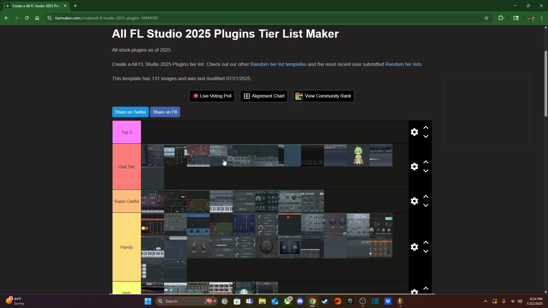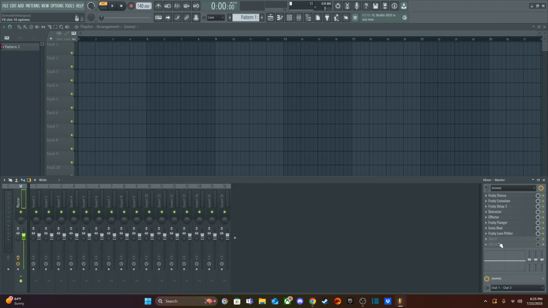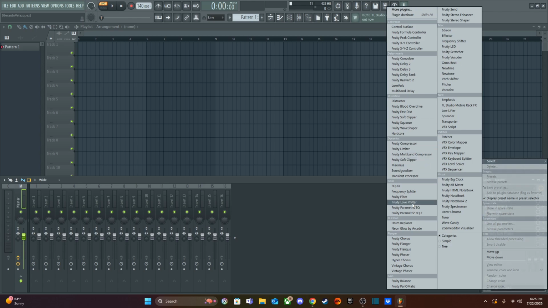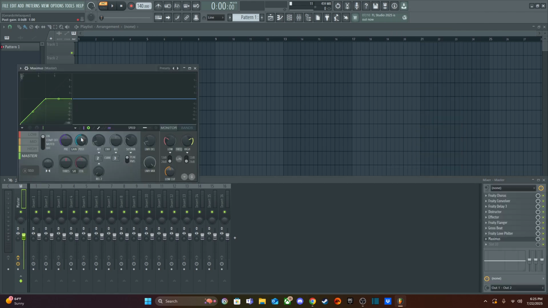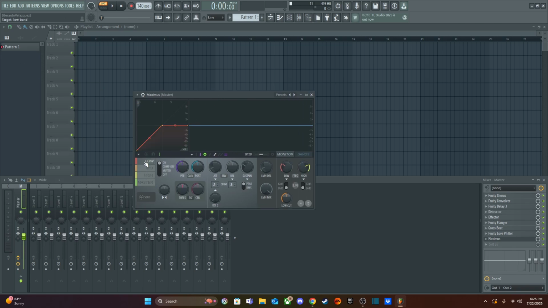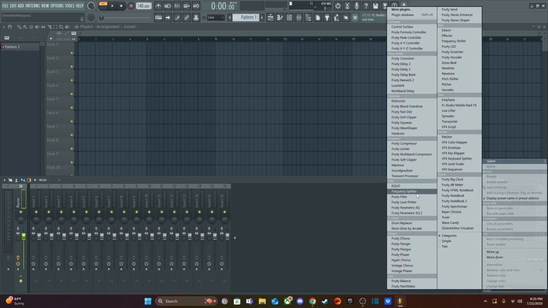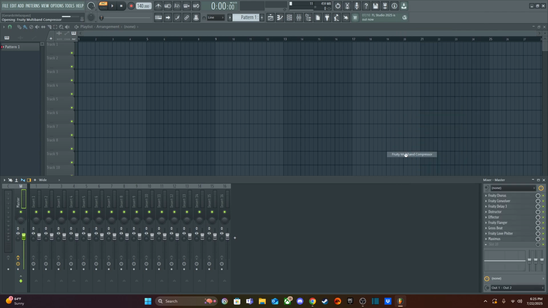It's kind of similar to Maximus, where it also separates into three sides. Although you can control the master, or I guess the entire. I think it's still called a master. Let me just compare them real quick. So yeah, they'll separate them into three, but you still have the master here to control them all together, and then you got your multiband compressor.